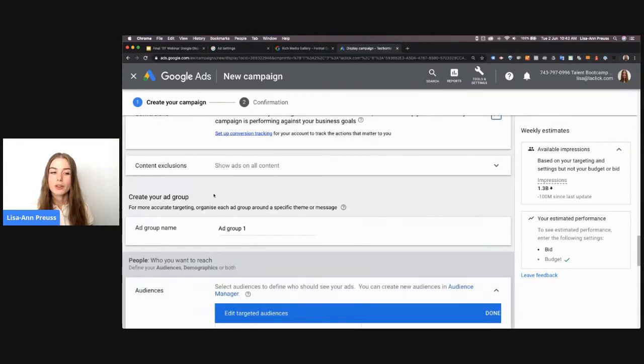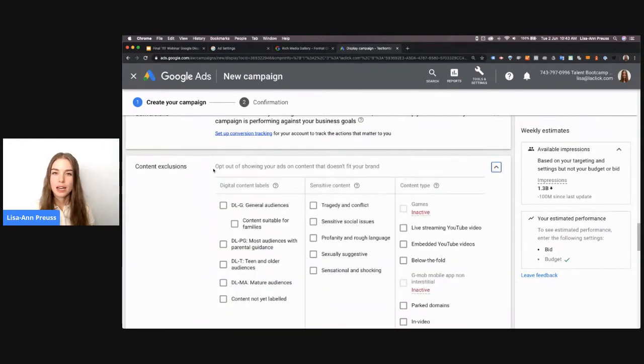And then we also have the option to exclude certain content. Now, what this means is, of course, all of the websites and apps, etc., that are part of the display network, they're categorized into content labels, meaning whether or not they can be viewed by the public, which would be G, general audiences, then even families, PG, which is content that's more for audiences with parental guidance, T would be for teens and older audiences, and MA is for mature audiences.